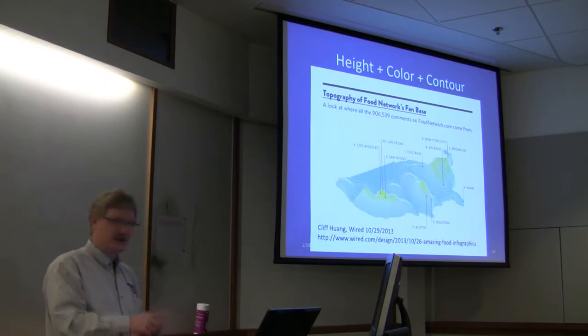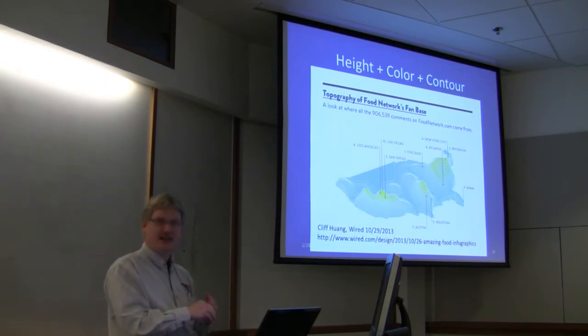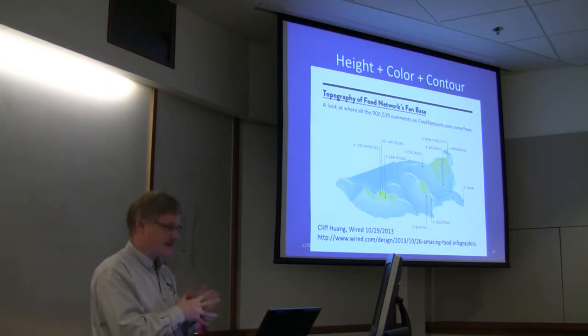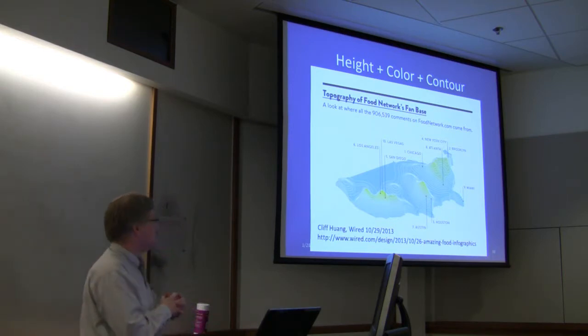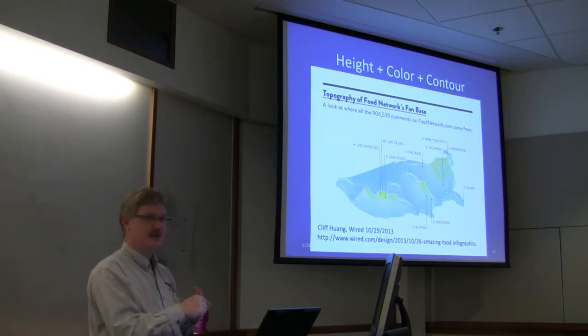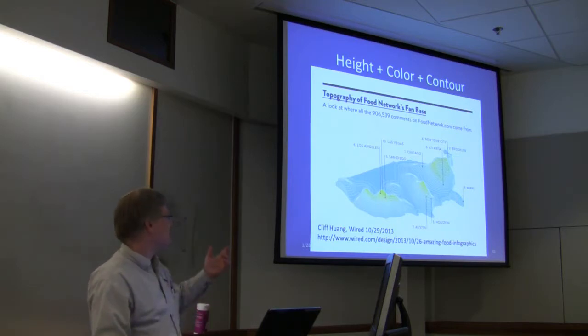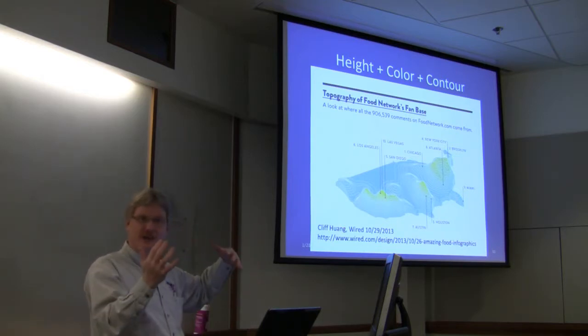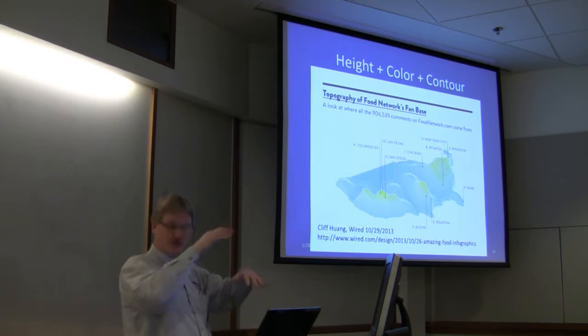So you were asking about what if you map this onto the United States, right? This is Wired Magazine a couple months ago, looking at where the people who write back to the Food Network come from. They've done this with a mostly isoluminant color map, and they've used a contour. Now the problem is, as you say, you've got these weird bulges and you don't know where they line up, right? So where is that bulge?